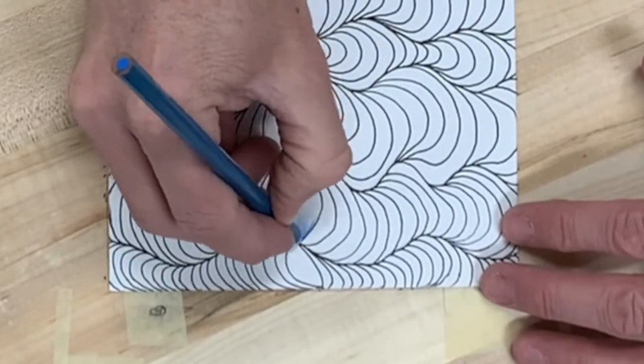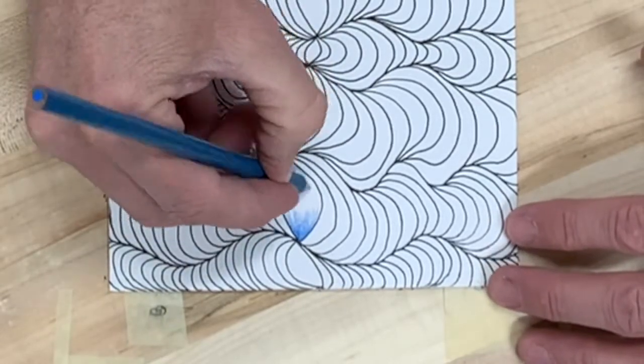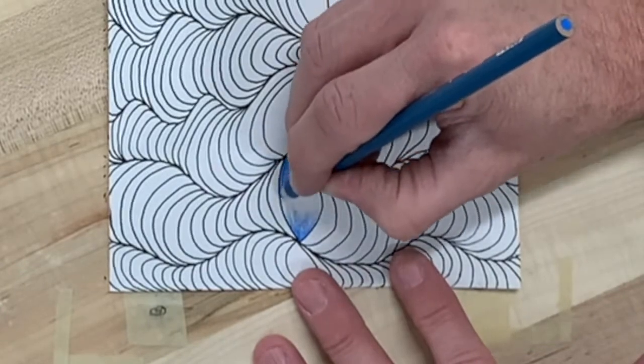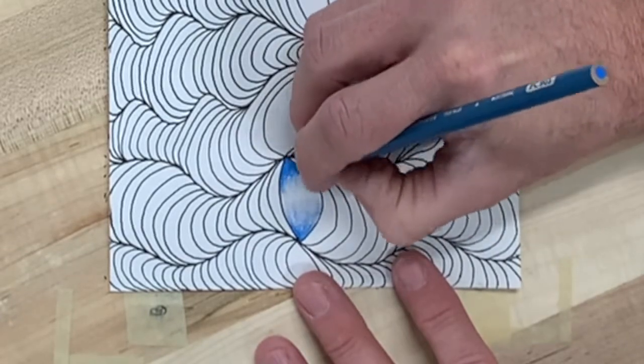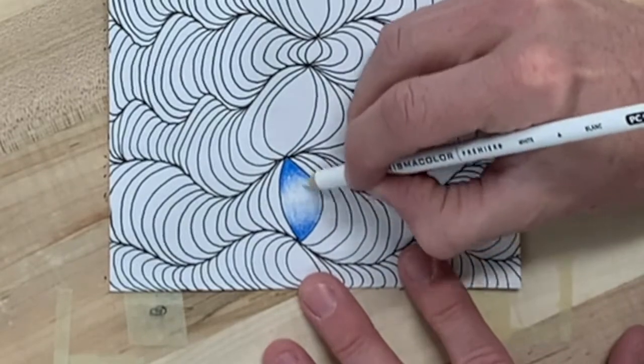Step 7. Start coloring in the columns. Each column will be colored with two colors plus white to help blend the colors. You'll need to alternate colors, for instance, blue, then magenta, then blue again, creating a candy-striped pattern.